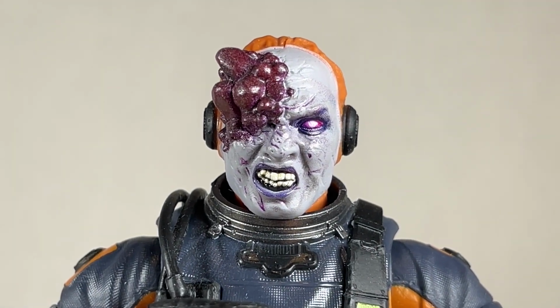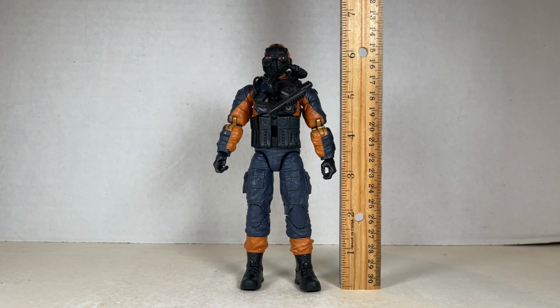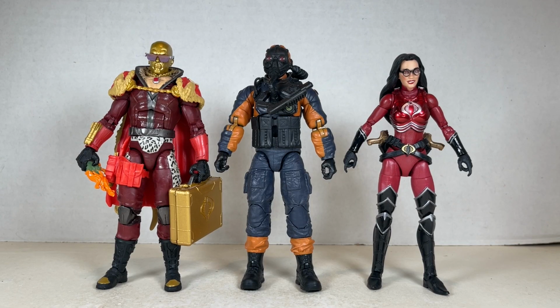Not that much like G.I. Joe, but more of what I want from G.I. Joe. The mole rat stands at about 6 1/4, 6.5 inches tall or so. Here he is next to Snake Eyes and Cobra Commander. I like how the blacks blend in and the orange pops nicely as well with these figures. And here's the mole rat next to Prophet Director Destro and Crimson Baroness. Some nice, cool, weird fun for all these characters.